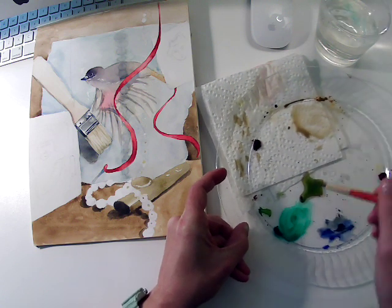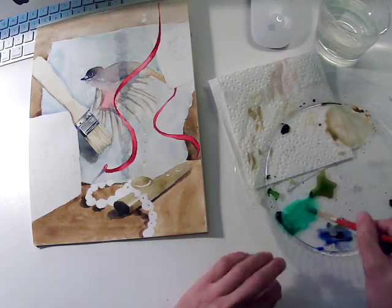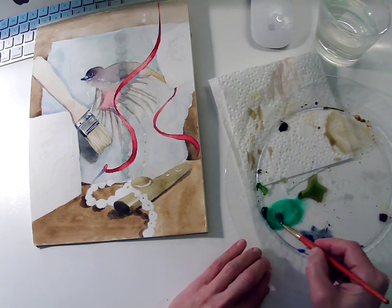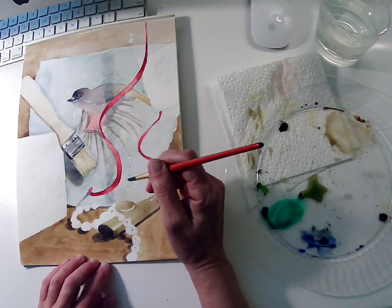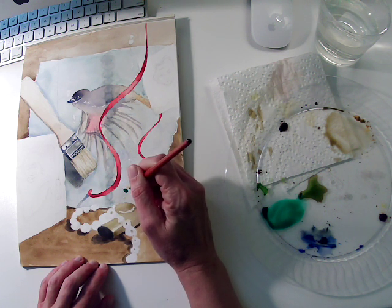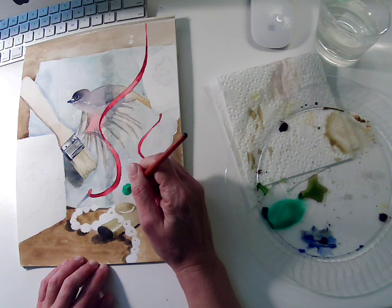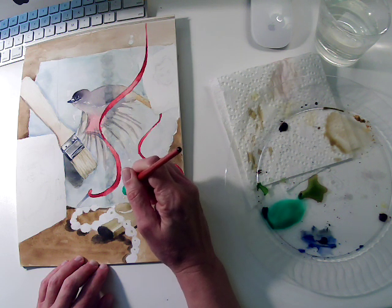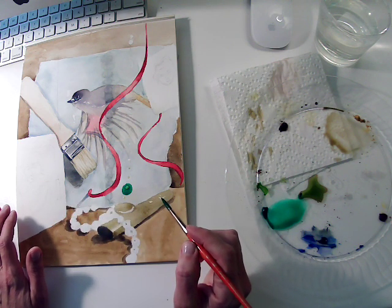Places of the green beads do get darker and even a little bit more blue in places. But for my mix, what I'm going to start with is something kind of light like this, because I'm noticing maybe in the ones that are overlapping my bird picture, they get pretty light on the top in some areas, but then pretty strong color underneath. So let's see what we end up with here. I'm painting right on top of those little blobs of masking fluid. So something like that color is kind of what I'm after.